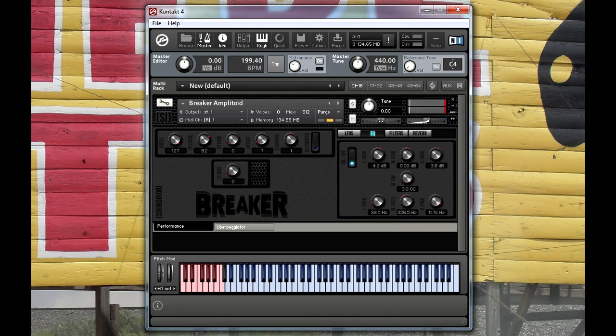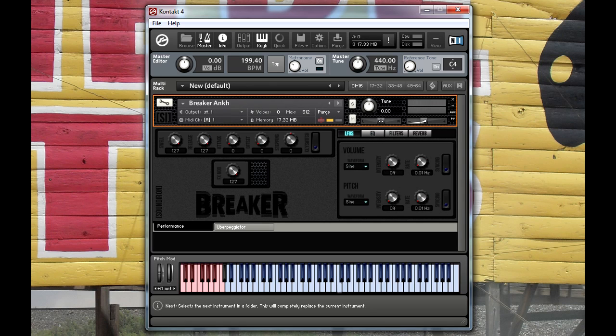I'll just bounce through a few of them. Just to make it simple, we've mapped the FX mod knob to the mod wheel. You can unmap that by using the automation assignment browser.